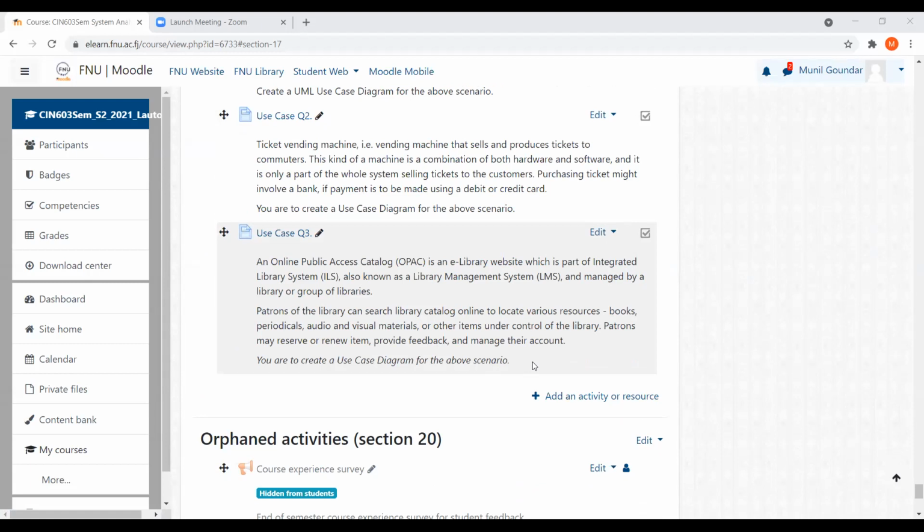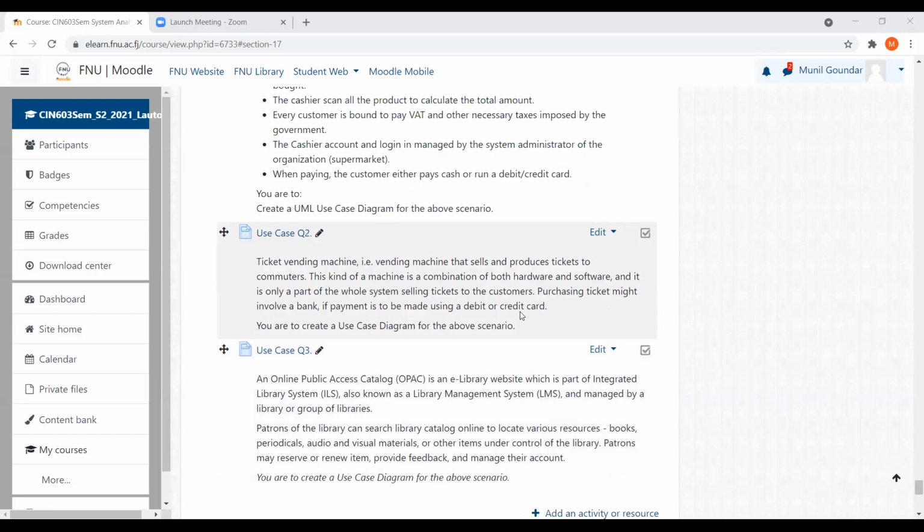Please try your very best to get them done on your own first, and then cross-check with the answers that I had given in those previous classes. If you still face any difficulties in getting the use case diagrams drawn up, you're most welcome to drop me an email or a message on Moodle. Okay, is that fine, everyone?